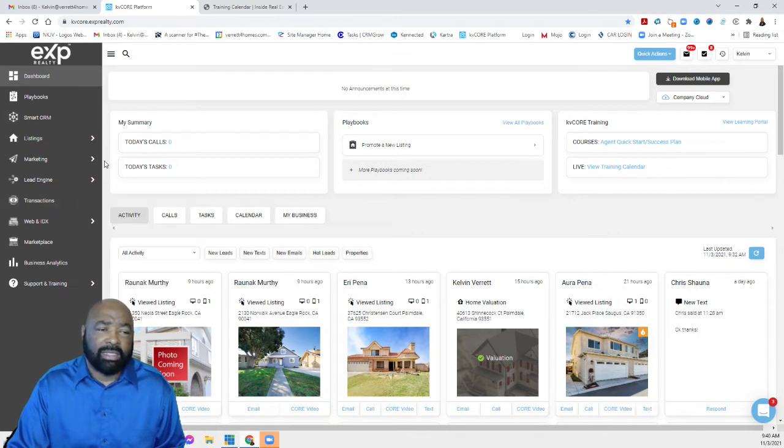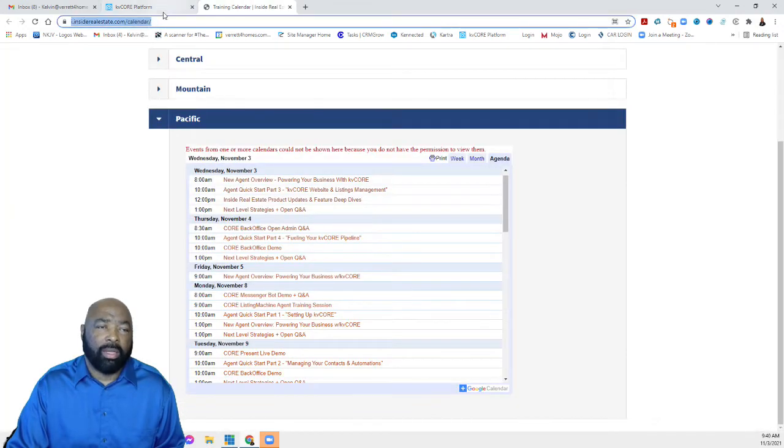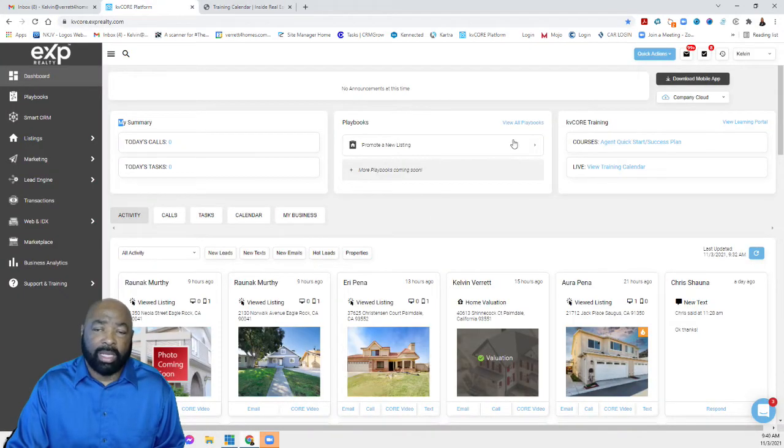The next thing I would say is that over in your... Kelvin, question, how do you get to the calendar? Okay, right here is... See, I'm looking at the screen. See where it says training? Well, I just highlighted right here. Can you guys see my mouse okay, or should I change it?